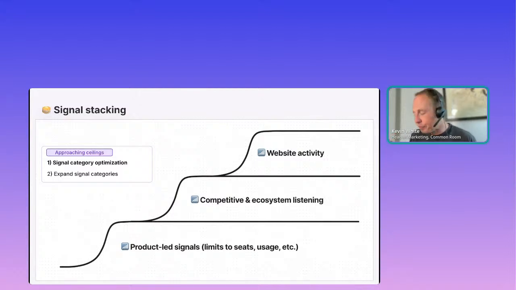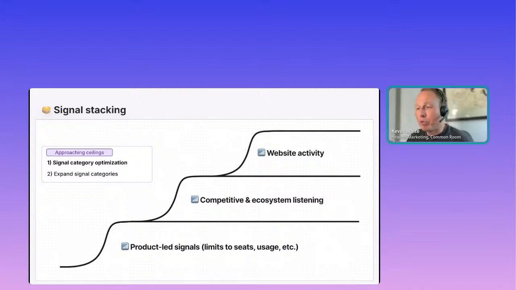And so what I was showing before of how to categorize the different signals, and this is just hypothetical as well, website activity might be a better signal to start with than product signal. So don't just follow this like start here and go up. It's all tailored to your own use case. So start with that prioritization on the signal selection side, which was in part two, and then you'll figure out what category you want to get started with.